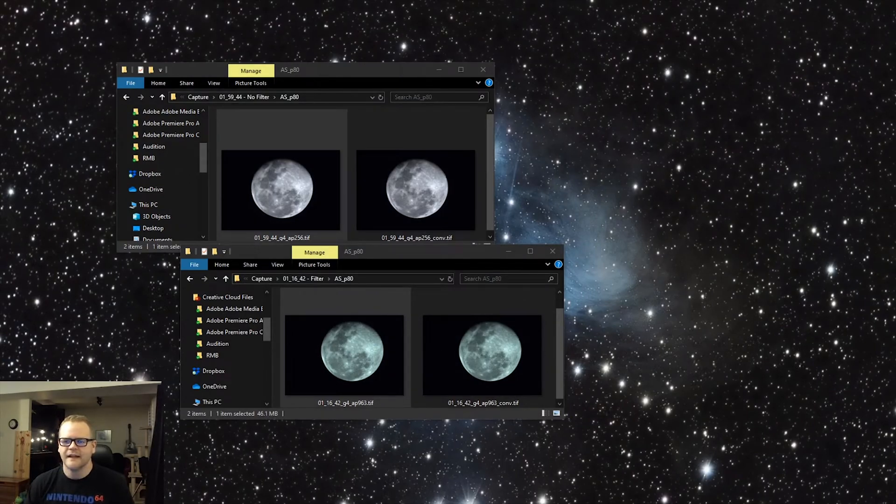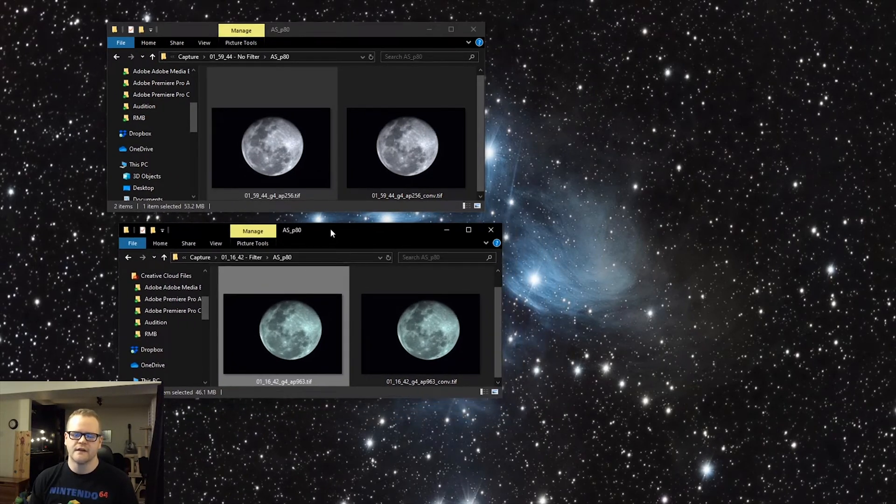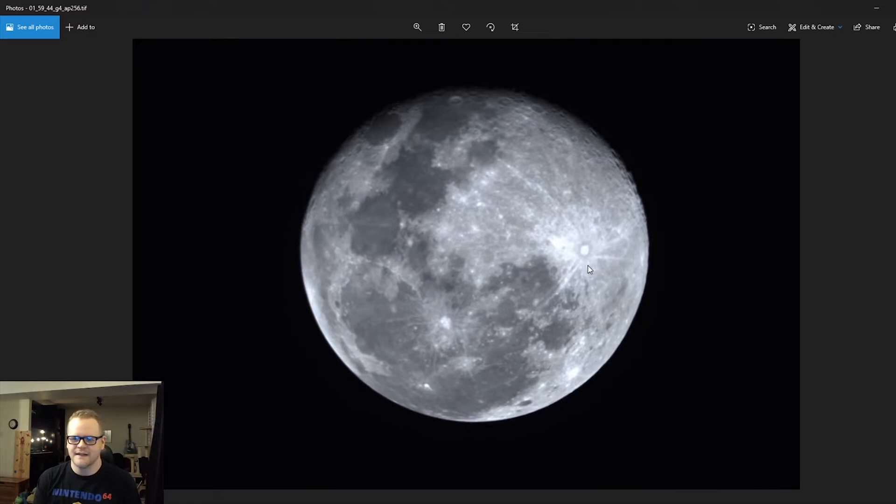It's a new day and I'm back inside looking at my stacked images from AutoStacker. AutoStacker gives two outputs: one that is just stacked, and one with stacking plus sharpening applied. I have both my images — the one taken with no filter and the one taken with the UV/IR cut filter from Baader. Opening the no-filter image with no sharpening, it looks like a pretty good image, though there are some overexposed areas I can't fix now — that would require shorter exposures.